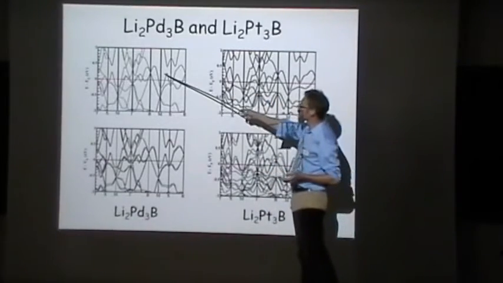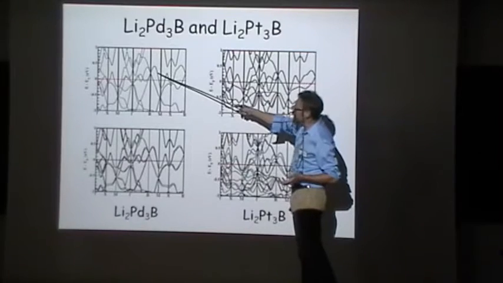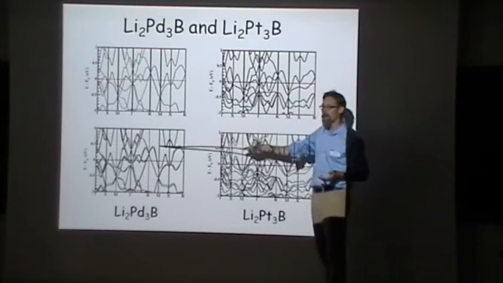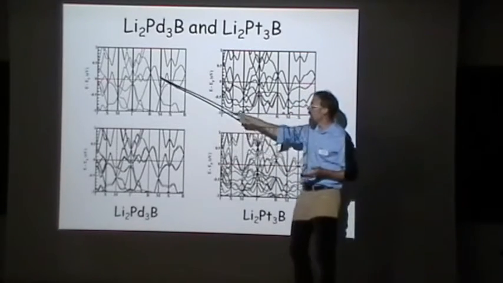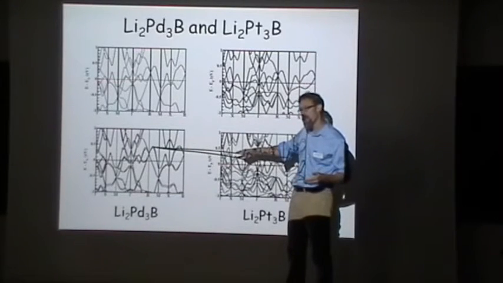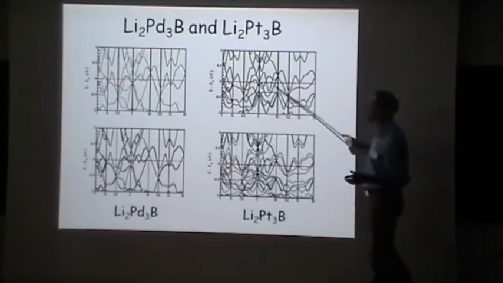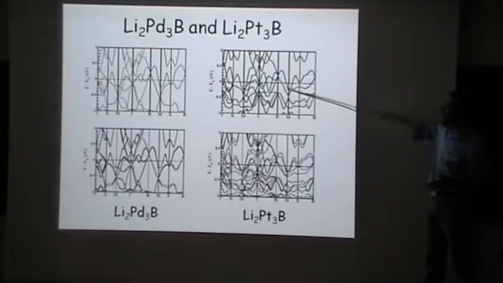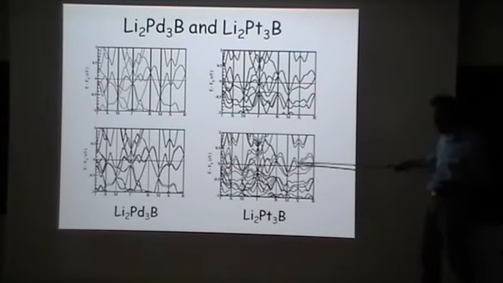This is the band structure for palladium without spin orbit coupling. This is the band structure for palladium with spin orbit coupling. As you can see, you do get these splittings of the bands that I talked about due to the appearance of this G vector. In the platinum material, again, this is the band structure without spin orbit coupling, and with spin orbit coupling, and you see you get the splitting of the bands again. But if you look at these two pictures, you see it's much bigger for the platinum case than for the palladium case.